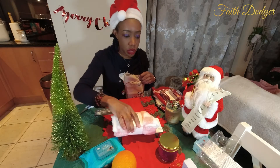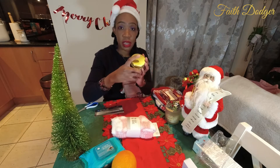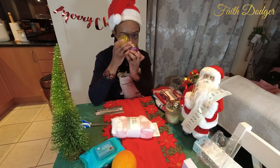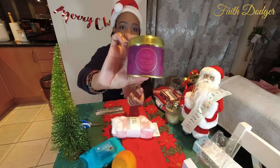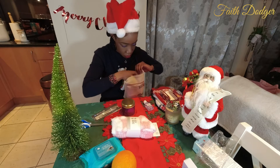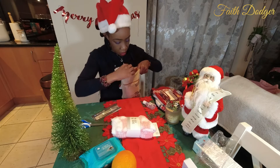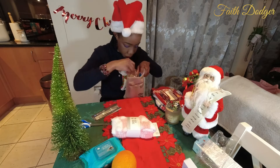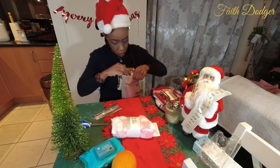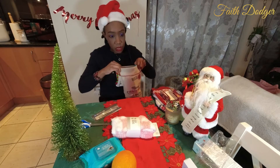One nice thing I need to ensure fits before I add anything else is a candle — a scented candle, and it's no ordinary one. It's a festive one: frankincense and myrrh. It even smells so festive. I might need to take out the lip balm and negotiate space for it, then put our hand wipes back in. You have to squeeze the goods in — it's a battle to fit in everything as much as possible.